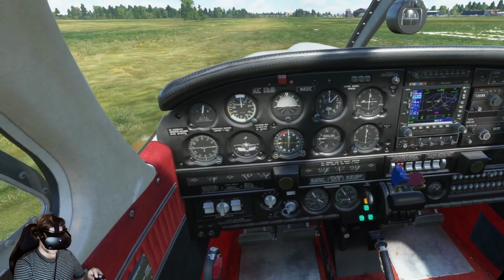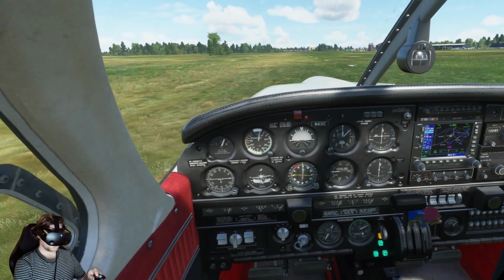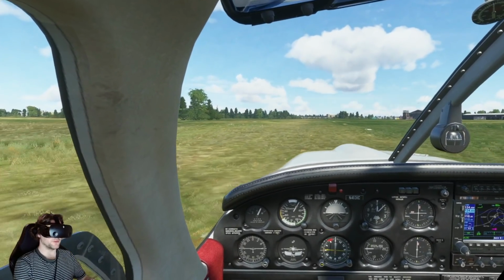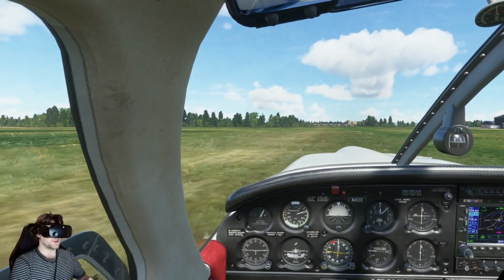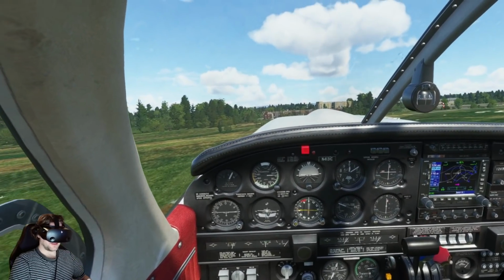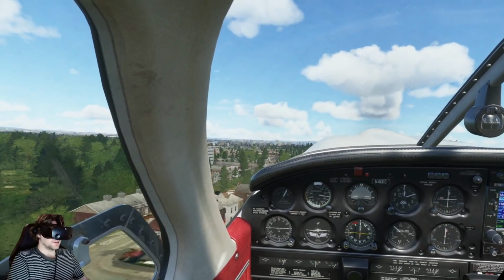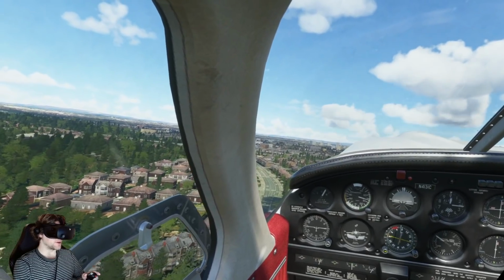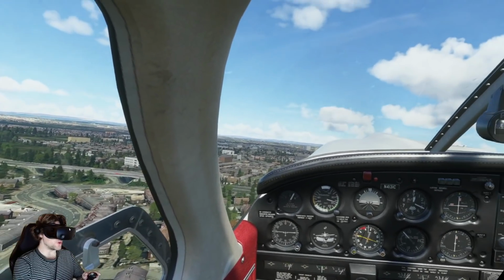Here we go. Power coming up. Just below red line. Speed is building. Obviously we're on the grass strip, so it'll take a bit longer. Do you know what? It's all coming back. It's coming back to me. You know, I'm obviously not a PPL holder, so I cannot say for sure that the flight modelling is very realistic, but it is very realistic. It just feels just like the real thing. It's quite uncanny.